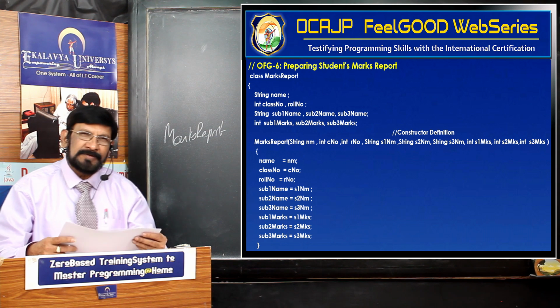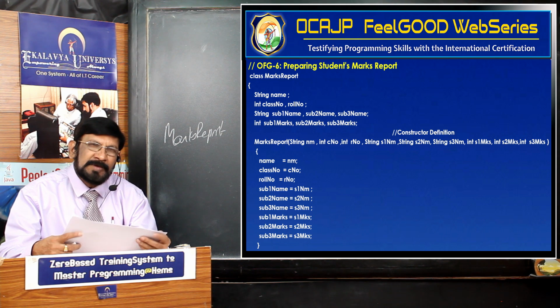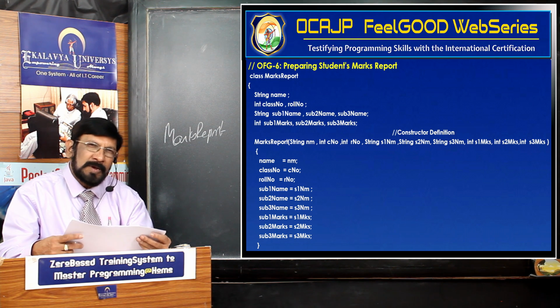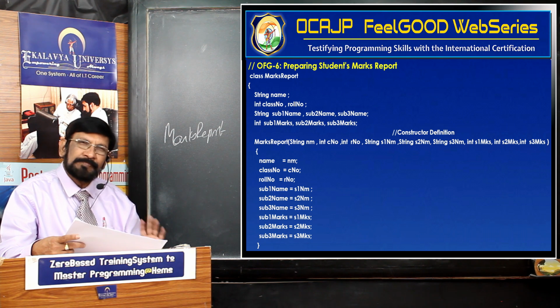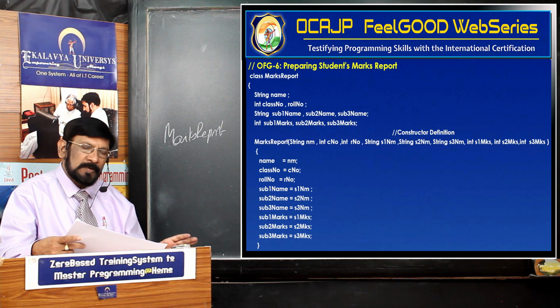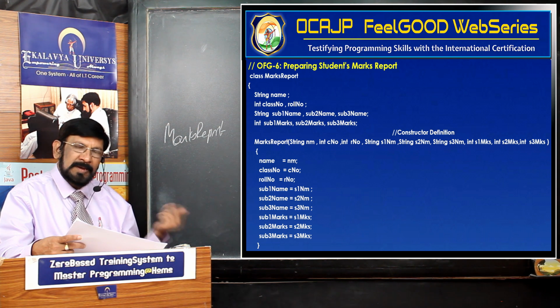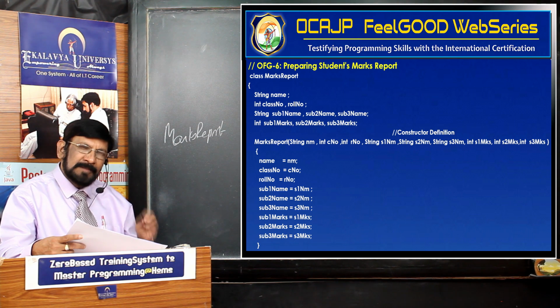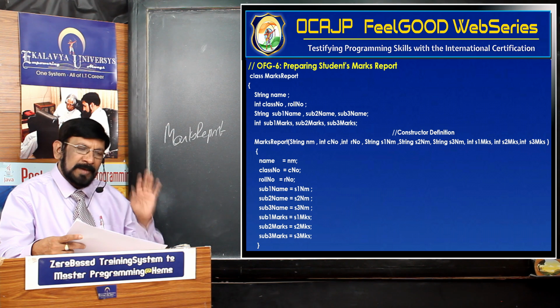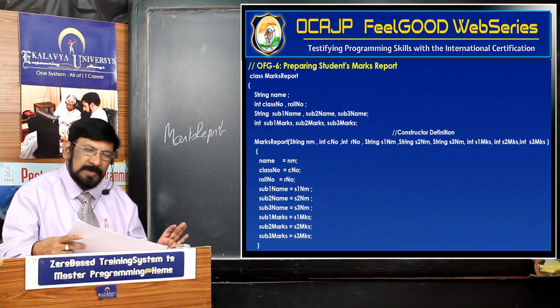Thereafter, constructor definition. Actually, spoon feeding is not a good idea. Actually, spoon feeding in programming is like poison. Already I explained. I showed programs and all that. In the earlier program only 3 elements are there. Here 9 elements are there. The procedure you followed for 3 elements, for 9 elements also you must follow the same procedure.